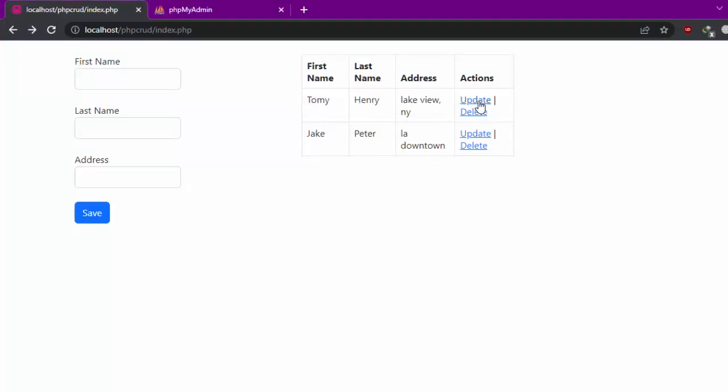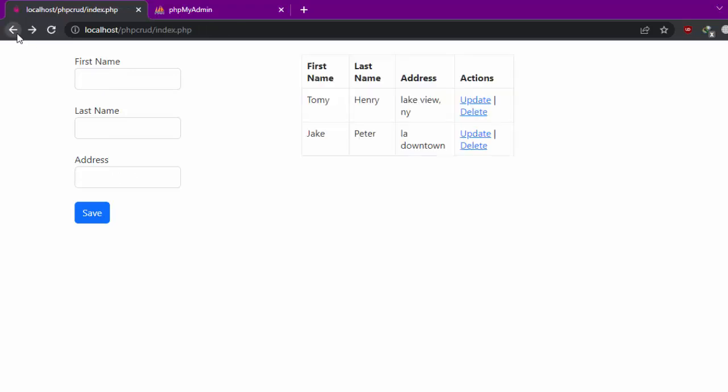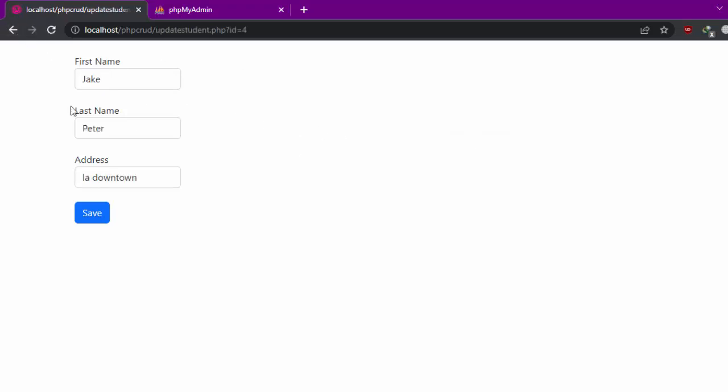Okay, now if I press update for Tommy, I am seeing all of his information coming from the database, and if I click on Jack, I'm seeing his information. All right, so we can now make any changes in the information. For example, if you want to change the address or anything among these three fields, you can do that and just press the update button. Let's rename it to update.